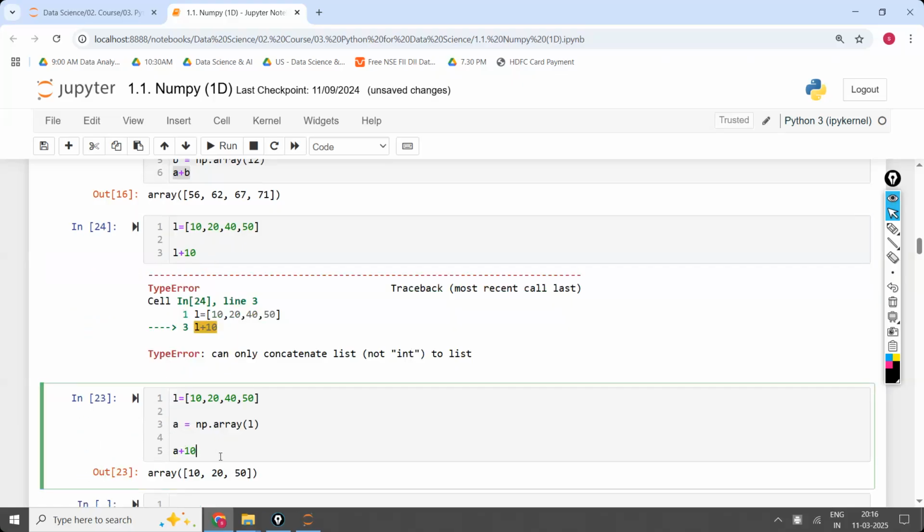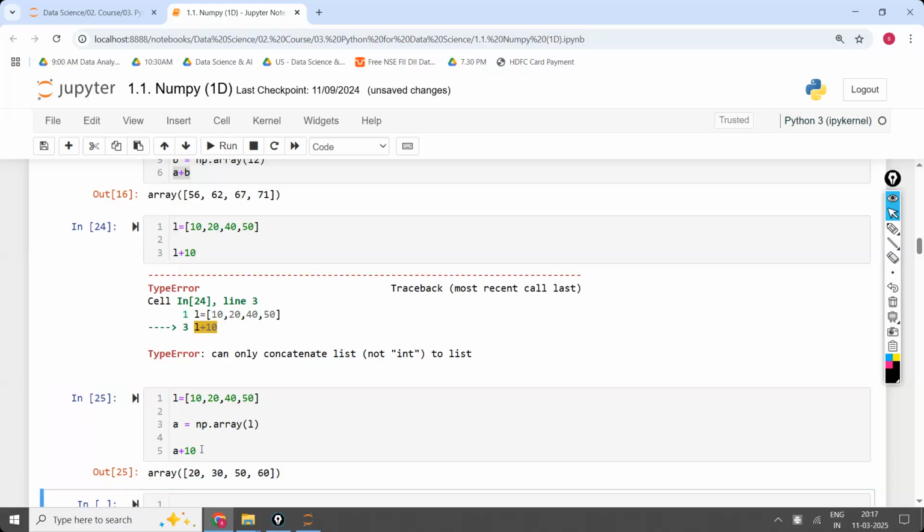Now, whereas this one, what is A? What is the type of A? Type of A is array. What is meant by array means for every value. The meaning of array means for every value. So for every value, add the 10. That is the meaning, basically. So array means what? For every value. For every value means for loop. It is applying for loop. For every value, add plus 10.